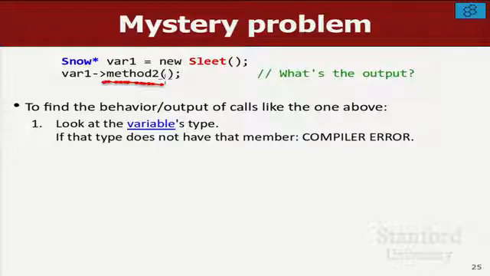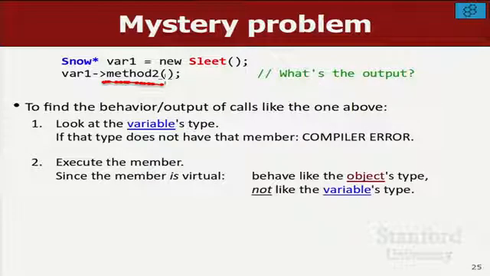Does the employee class have a sue method or whatever, right? If the variable type on the left does not have the method that you're trying to call, then it won't compile. So if that's what you find out, then you're done. You can move to the next one or whatever. That's the answer. If it does compile, we keep going.